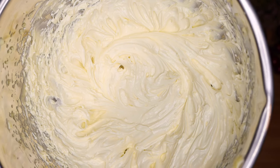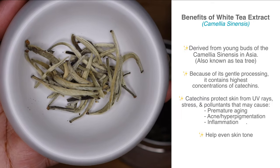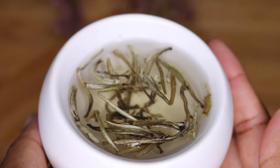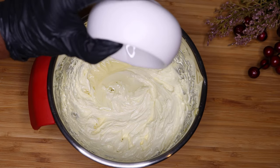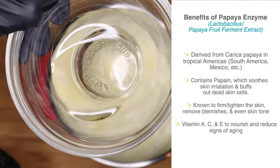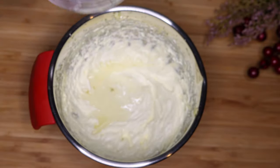Once you have it at the perfect consistency, you can add your other ingredients. I'm introducing white tea extract — this is an oil-soluble extract, so you're not adding any water. There is a water-based white tea extract out there, but this one is a very powerful antioxidant, very similar to green tea but known to be even more potent when helping with anti-aging, healing the skin, evening out the skin, and keeping that youthful look. To complement the white tea, I'm adding papaya enzyme, also oil-soluble and perfect for anhydrous formulations like this one. It's going to help clear up the skin — dark spots, irritation — and what's amazing about fruit enzymes is that they almost enhance the abilities of other ingredients to work.